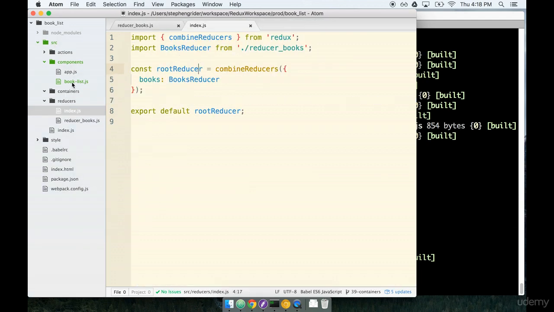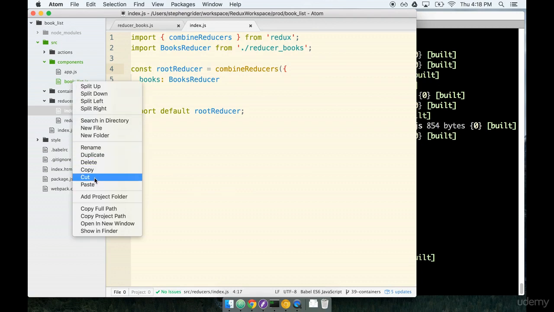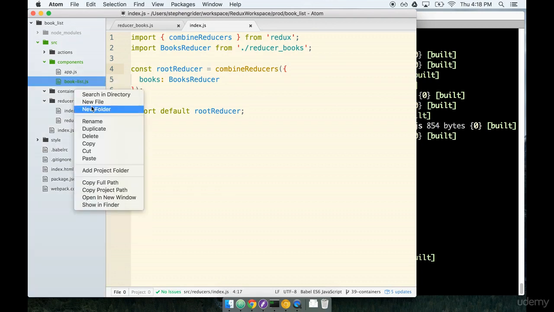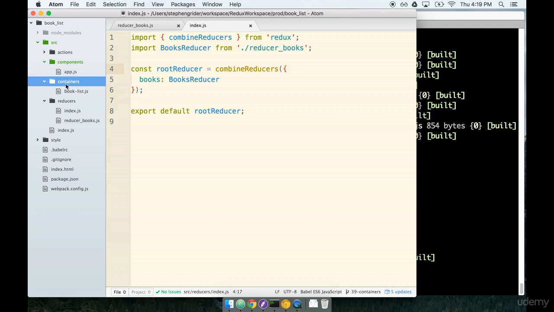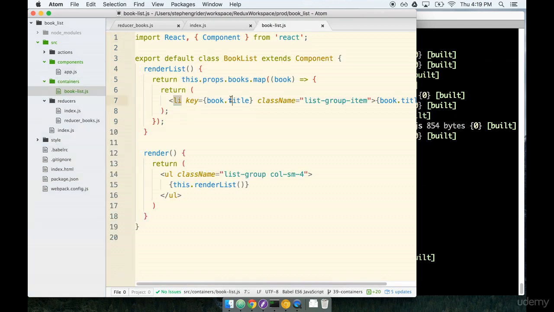And then I'm going to cut our BookList and paste it into containers. So I'm just moving the file over here. That's all. So we can now create our first container out of this BookList. There's just one question left. Which components do we promote to be a container and which do we leave as normal React components? Before we promote this BookList, let's answer that question in the next section.